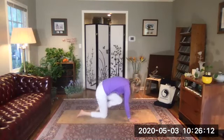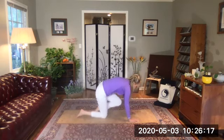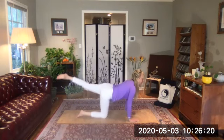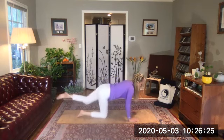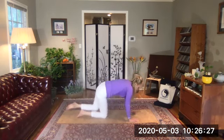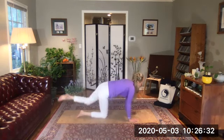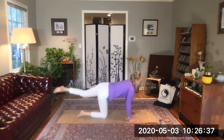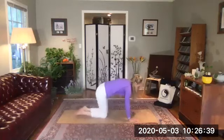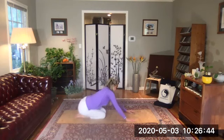Exhale, round. So see, in the physical aspect of yoga, we really begin to understand strength, flexibility, and balance in each pose. Good, breathe in. Exhale when you round forward. Two more, strong and healthy. I am strong, I am healthy. And now rest, child's pose. Breathe deep. Again, move a little bit, right and left. You can move your hips.